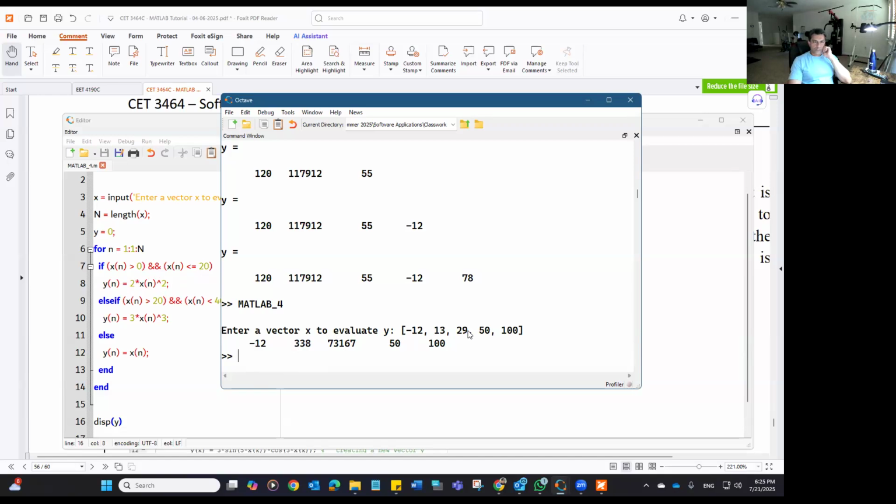And likewise, the third value is 29, which falls within the range of 20 and 40. So it's going to be 3 times that value cubed. And the answer is 73,167. Then 50 and 100 fall outside the range. Therefore, else statement is going to run, and y of n will be equal to x of n. That's why y is equal to x for 50 and y is equal to x for 100 as well.